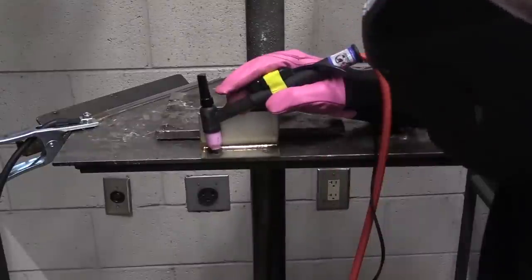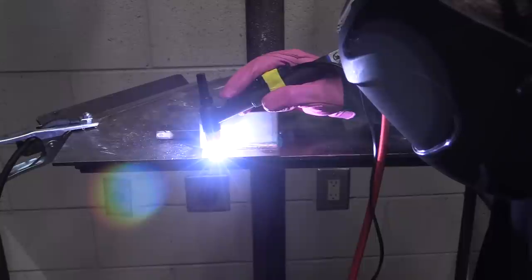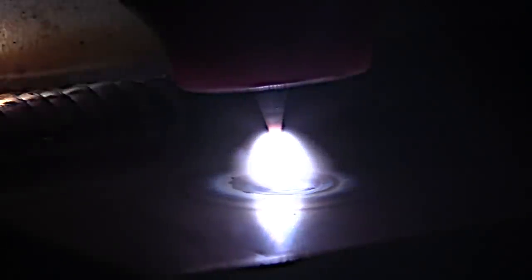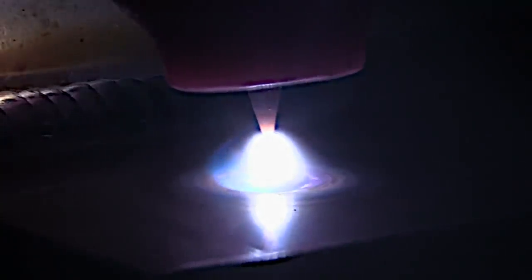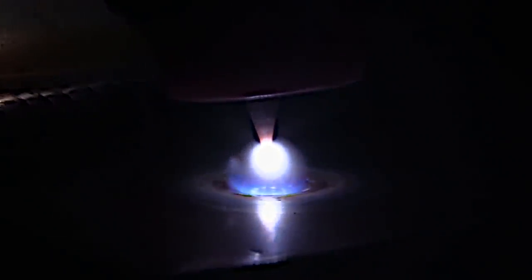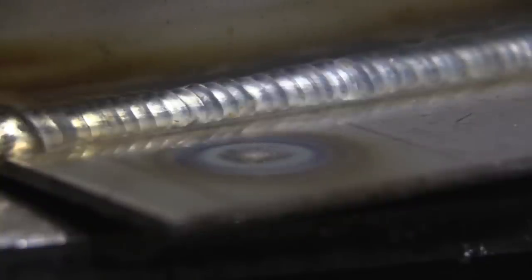Let's take a look at all four T-touches. Touch one starts my arc. The amperage will stay at that start current until I let off of the trigger — that's touch number two. Once I let off the trigger, it starts the upslope and ramps up to whatever I have the panel amperage set at. When I'm nearing an edge or the end, I press again — that's touch three — and that starts the downslope, tapering off the amperage down to the end current. Then once I let off — touch four — it terminates the arc completely. But I'm at such a low amperage, it doesn't leave a crater hole or a fisheye.